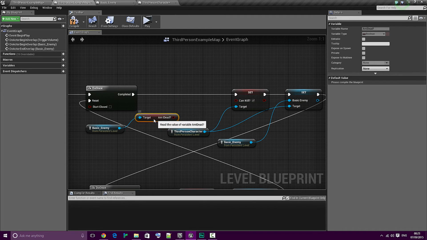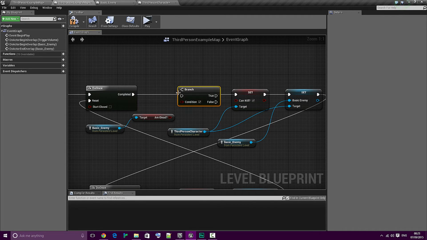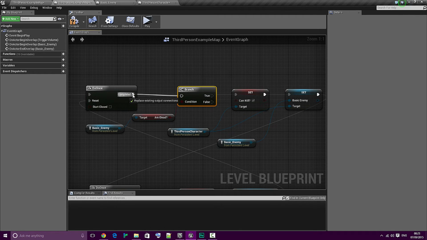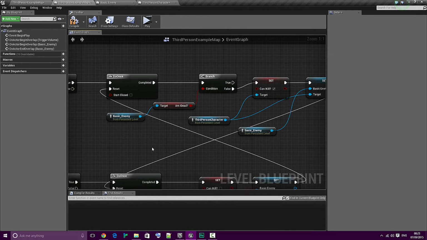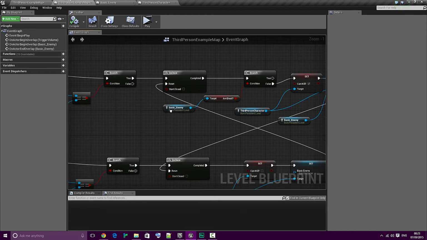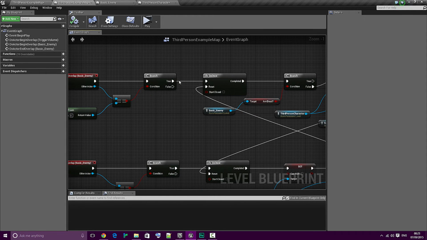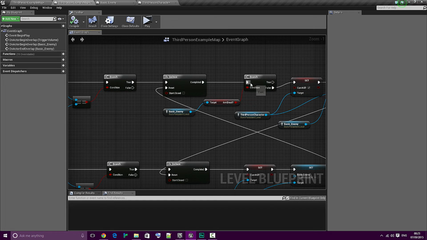So as you can see, it gives us a nice little boolean. So let's put a branch node by pressing B on our keyboard and connecting it into the original completed of the first do once node. So am I dead? We want this code to fire if he's not dead, so just plug that into false.